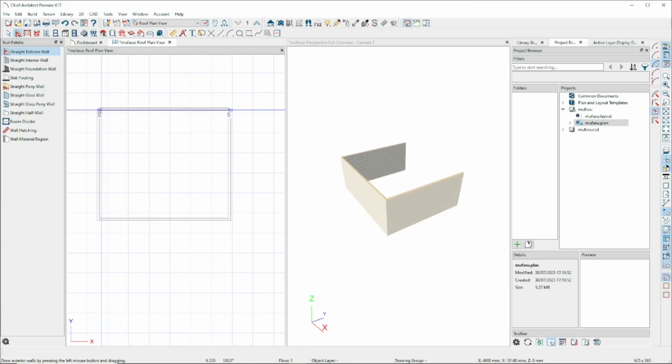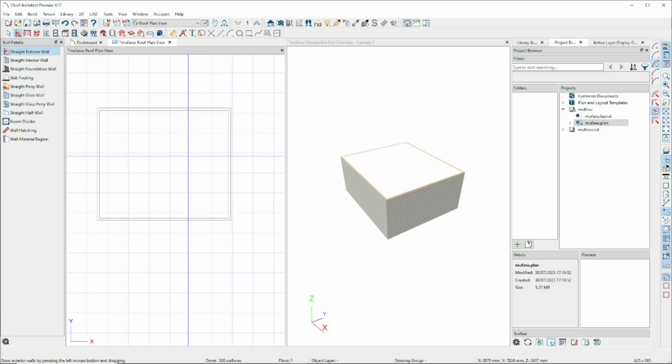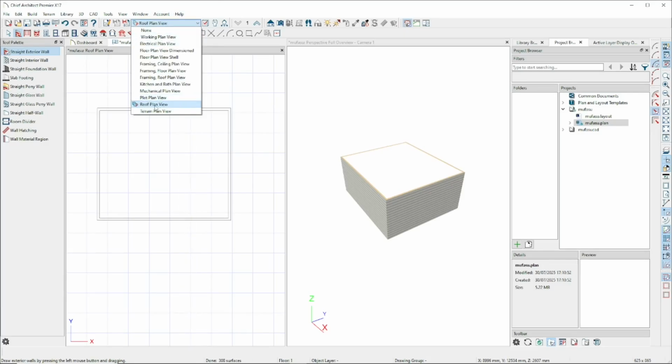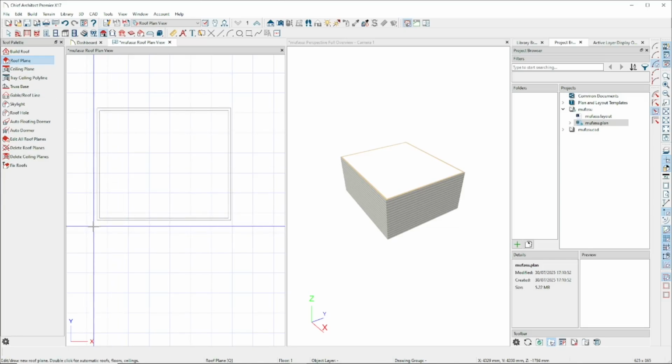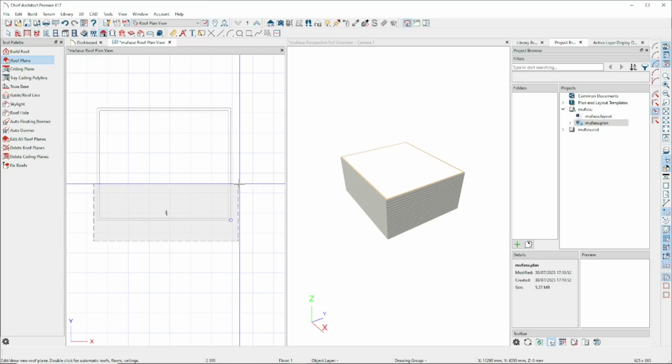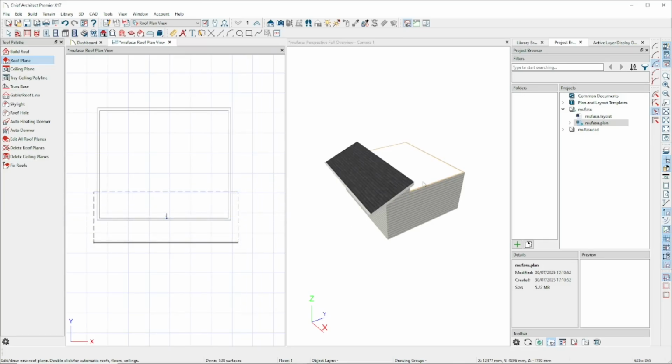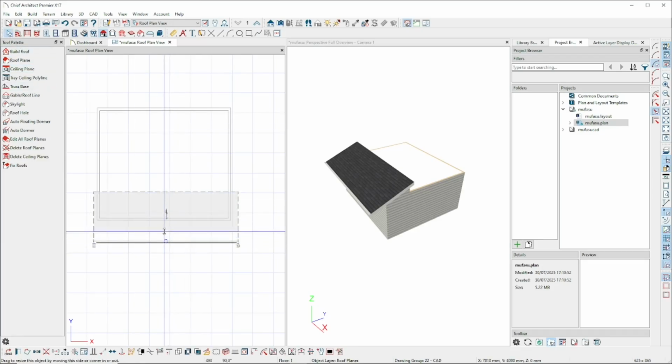like this. And if you want to add a roof, you can change into roof plan view. The next, click on the roof tools and we use the roof plan here. I will create at this point. Move to the top a bit. Now we create a roof. You also can resize by clicking these roof tools and then move to this point.